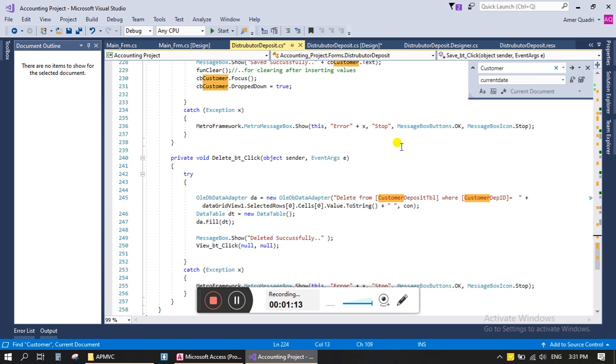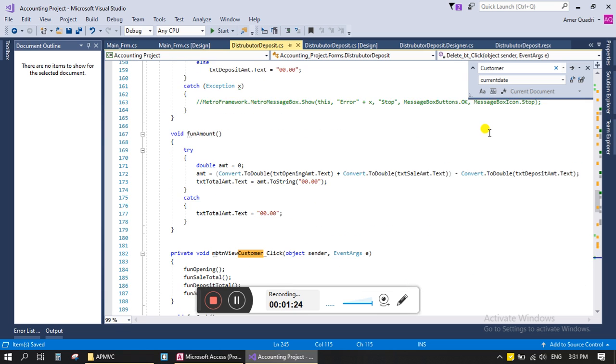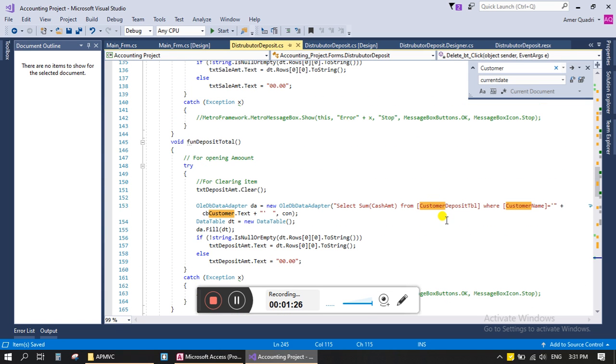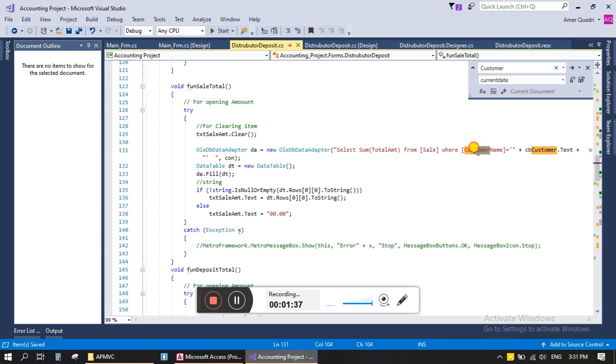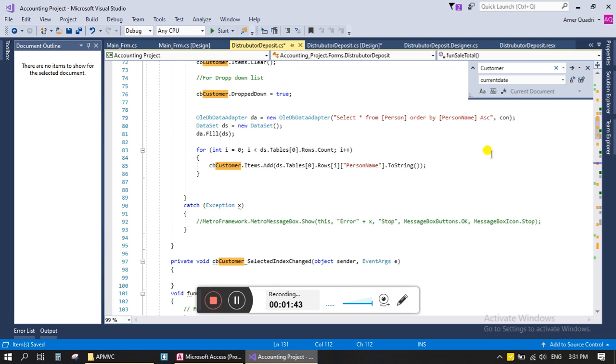First of all, we'll focus on the SQL coding. Just change the name to this one and this one, and this one also. I'm doing this for time saving. You should do it completely from the beginning of the button.